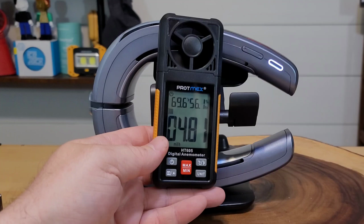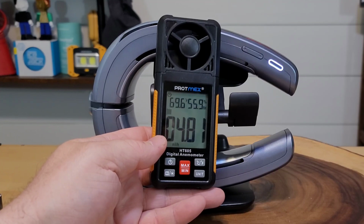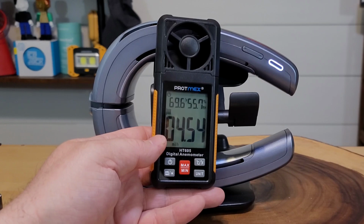I wanted to give you a wind speed test. Now this is as high as the fan will actually operate. You can see it's about 4.8 miles an hour, which is pretty decent. Now let's transition that down to medium. Then of course we'll also try low.